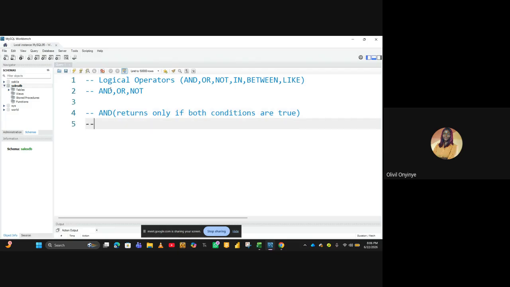And then for the or, what the or condition does is that it returns records or results when at least one of these conditions is true.